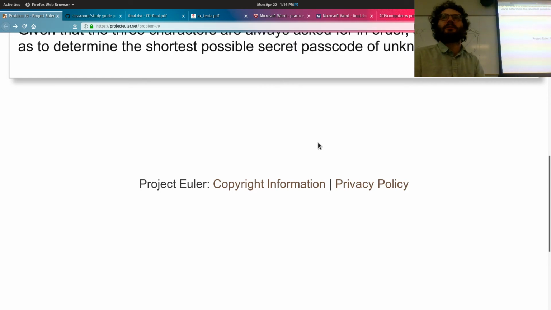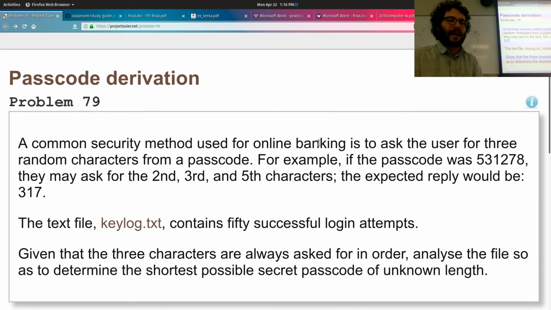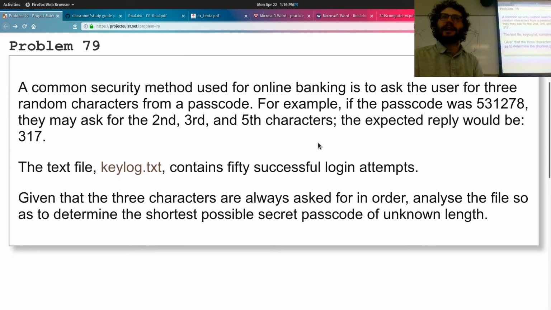As a rule of thumb, if your program takes more than a minute to run on any computer, then it's not going to work and something's wrong. They try to make all the answers as efficient as possible. This should take no time to run at all. Any questions? All right.